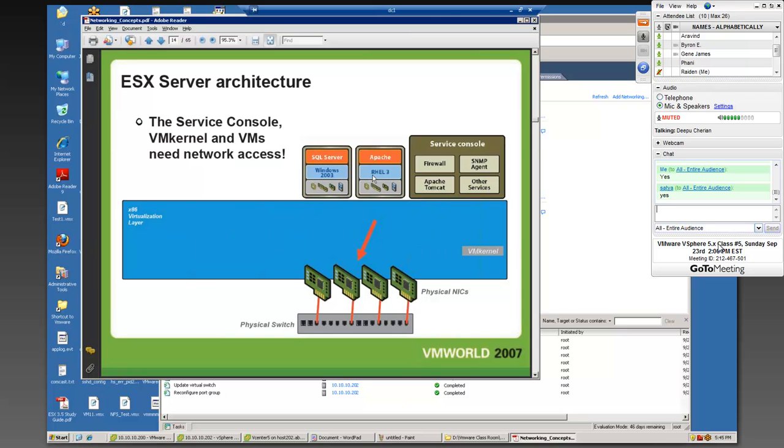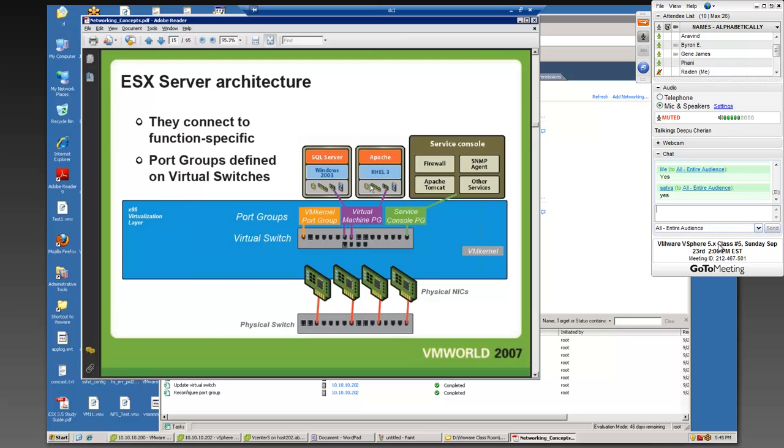Can I talk to Apache Server or SQL Server from my desktop? If they are up and running, can I talk to these 2 servers from my desktop? Yes.